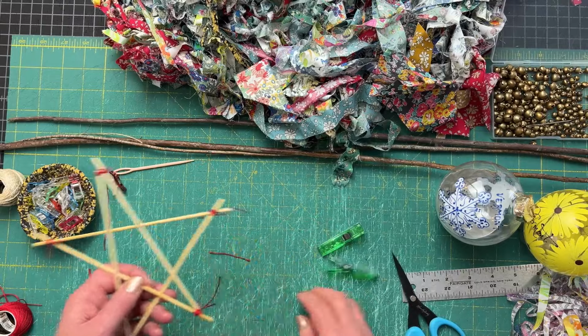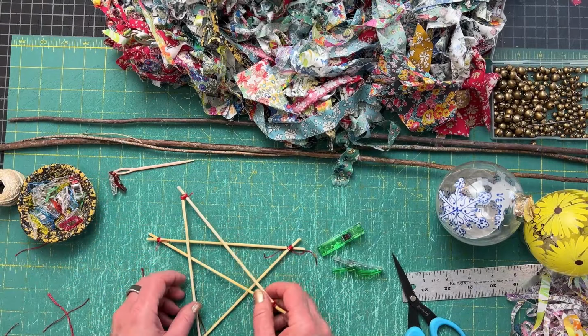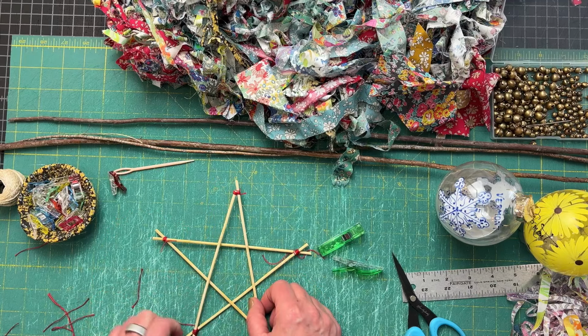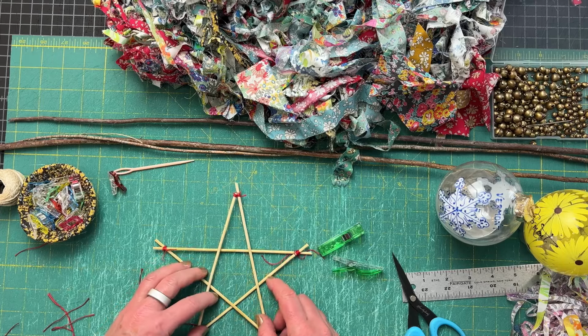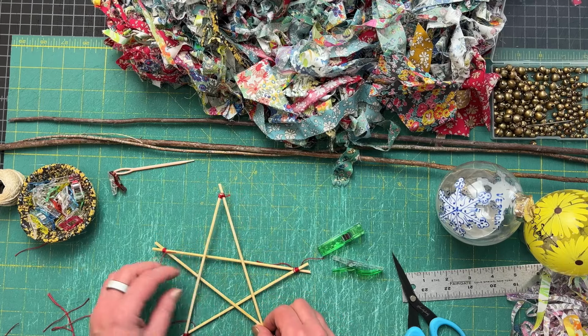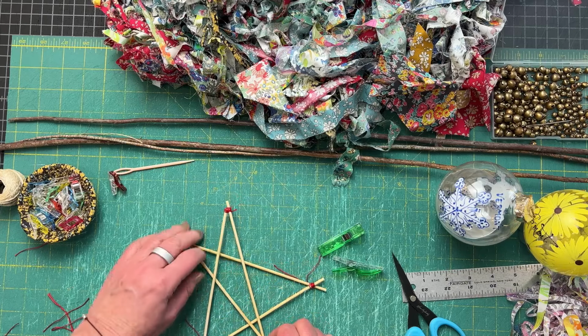So now I just want to position it before I put some in the center here. It's a little crazy for this second. So now I want to see, do I want it whimsical? Oops, I lost one. We're laughing again, still laughing, but that's okay. I can fix that. That's easy.